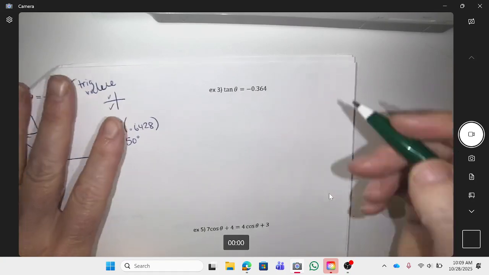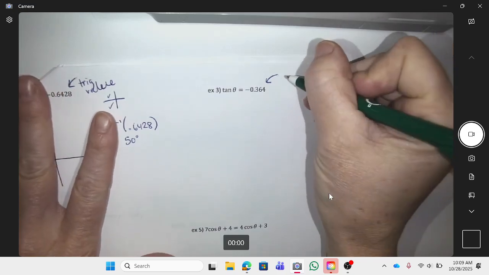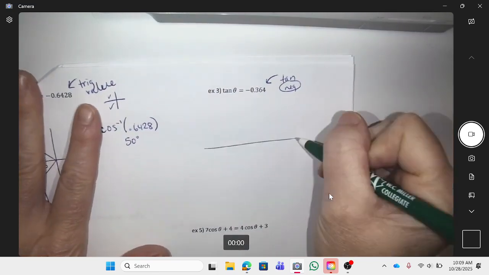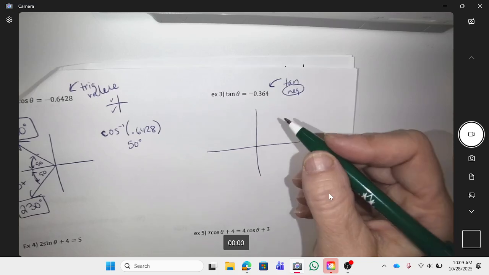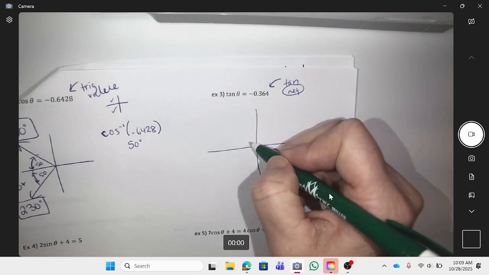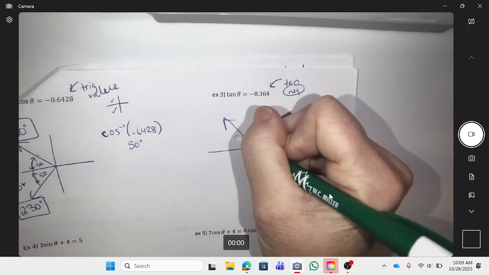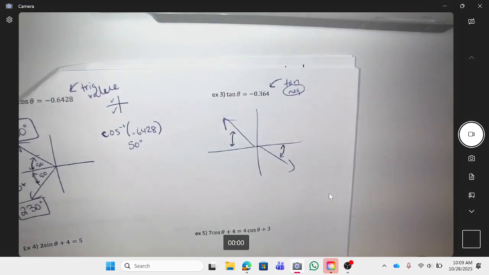All right, so this was the first question we talked about. That's a trig value, so I'm looking for tan negative stuff. Okay, so that's the first thing I'm doing. And I'm thinking about, okay, where could this angle have been? So when you took the tan of it, it was negative. So therefore, I could only be in which two quadrants? And tan is the diagonally one. Something in quadrant 2 and something in quadrant 4. Okay, then we're going to connect them to the closest x-axis.